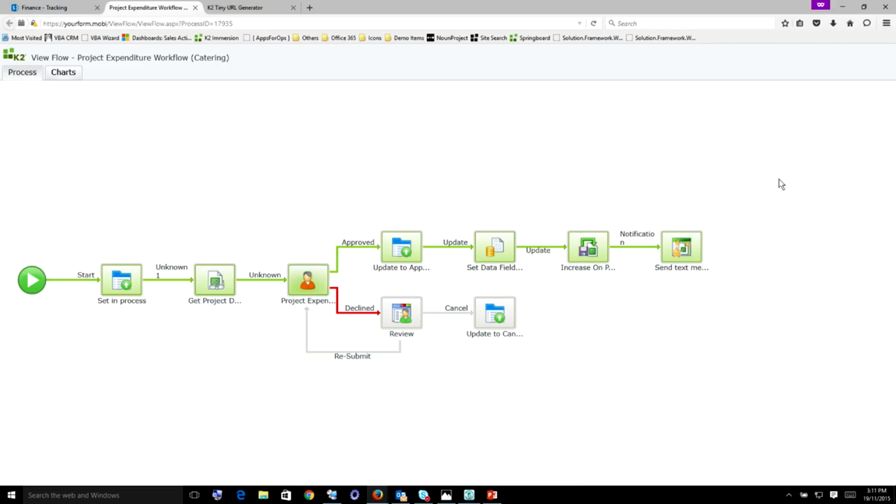People ask, can you have a process that crosses multiple SharePoint sites? Heck, we're crossing multiple SharePoint farms here, actually completely different ones. We're crossing Office 365 through to on-premise and a number of different systems here. Right, so does that give you a bit of a scope of the kind of process you can put in place? It's more of a business process across your organization rather than just processes inside of any particular app. Of course, you can build those simple little things as well, but you can really go outside and span across your organization.